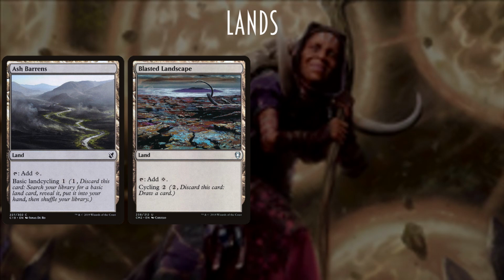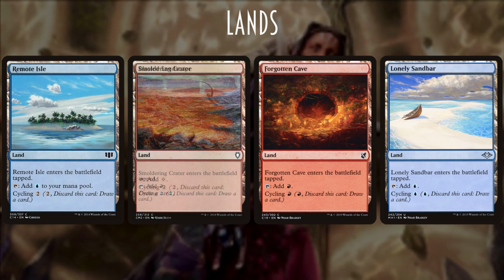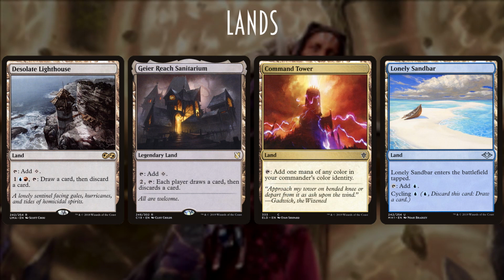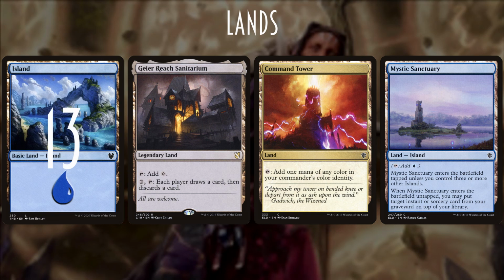We're also gonna run the cheaper colored ones, the Forgotten Cave, Lonely Sandbar, Remote Isle, and Smoldering Crater. These are the on-color Izzet cycling lands. Then we're gonna run the lands that can activate to cycle. We're going to run Desolate Lighthouse and Gaea's Reach Sanitarium. And then we're going to round out the list with a Command Tower and a Mystic Sanctuary. Mystic Sanctuary is able to put an instant or sorcery from our graveyard back on top of our library. And then we're also going to run 13 Islands and 12 Mountains.